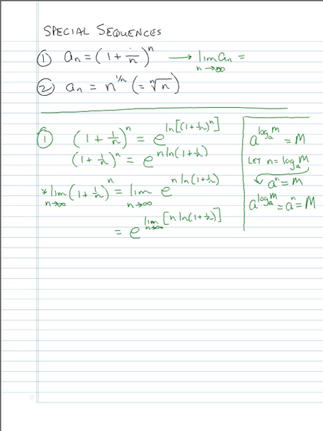So here's what we need to worry about then. We need to know what is the value of that limit. That's what we need to calculate, so we'll know what that exponent really is. Okay. Now, if we look at this, notice what indeterminate form this is. This is an indeterminate form.